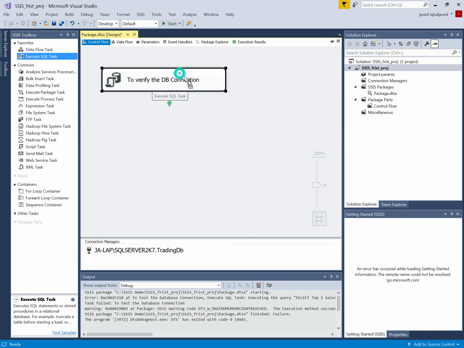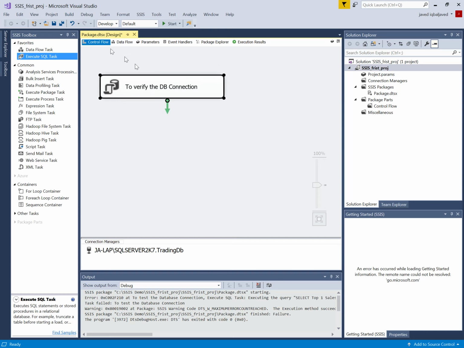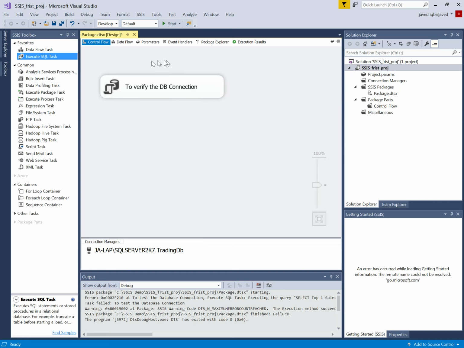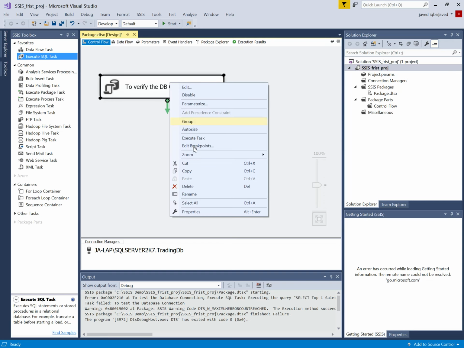And this is my first task which I designed in this control flow, and this is the task precedence constraint, which we can use to direct the execution order. We will set the values for this precedence constraint when we use another task. We can execute this task by clicking on the Execute Task button, or if there is more than one task and we want to execute all the tasks, then we can click F5 or this button. So first I will execute this task to verify.